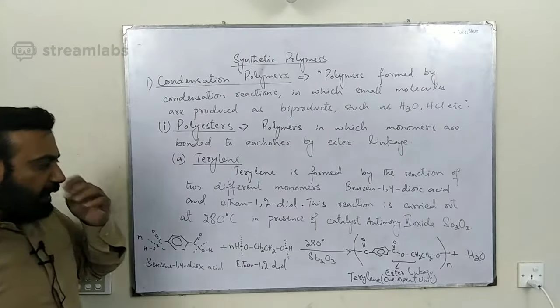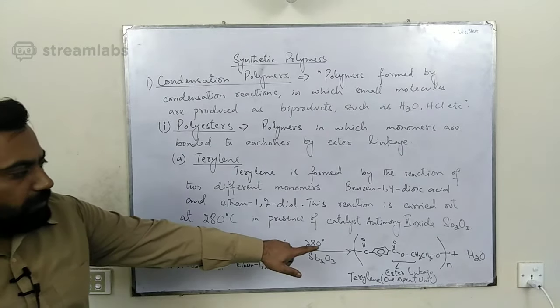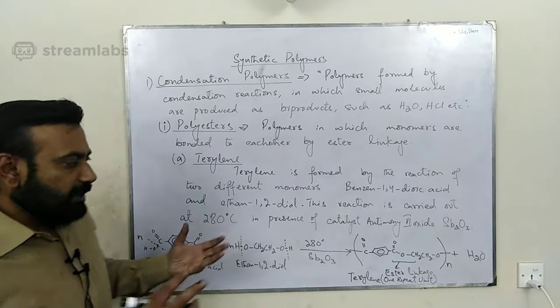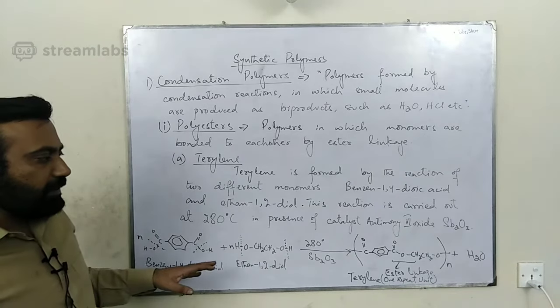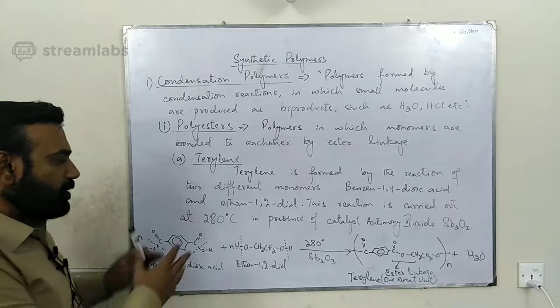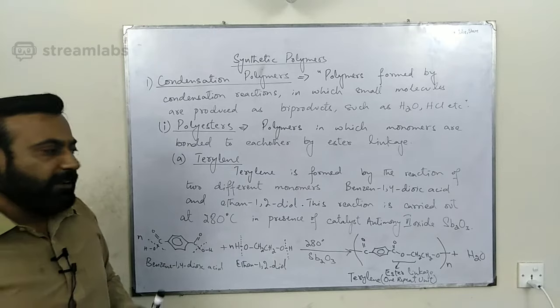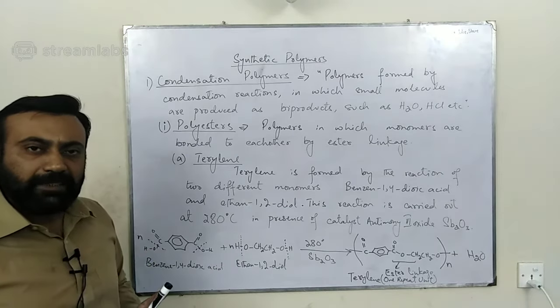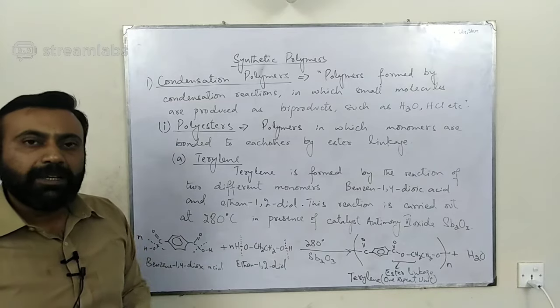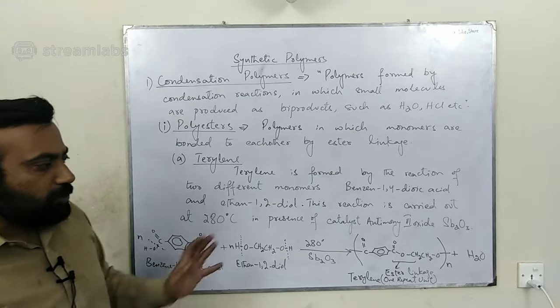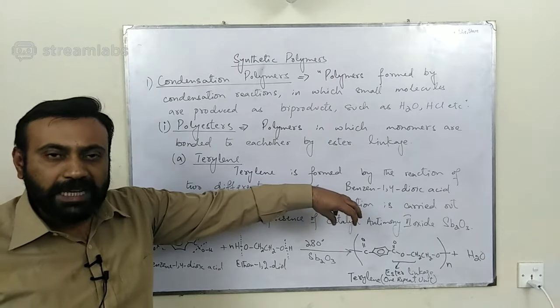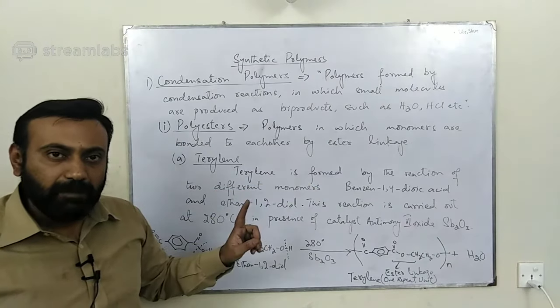Although the part I have shown in this part of the polymer is coming from two monomers, still this is one repeat unit. Why is that? Because the monomers are different from each other. If monomers were exactly the same as each other, then this would have been two repeat units. But in this case, there are two different monomers being used, so the part coming from two different monomers in the polymer chain is one repeat unit.